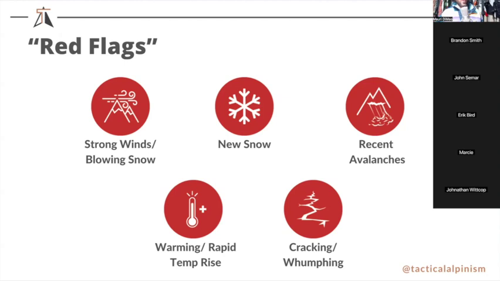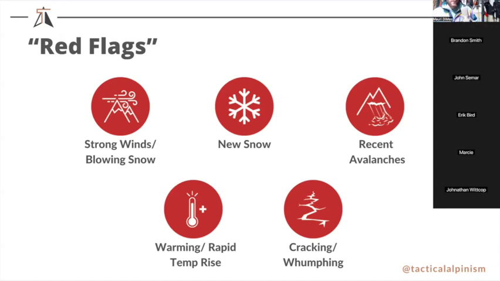However, warming is a unique one because in most circumstances, a lot of our warming is going to be solar, from the sun. South facing slopes get the most sun and are at an angle where they receive the most solar input. So either we can avoid south slopes and go to more northerly slopes, or we can go with timing. If we're going to ski a south slope, then we start earlier before it thaws and before it warms up, and then we've avoided that rapid warming through our timing.